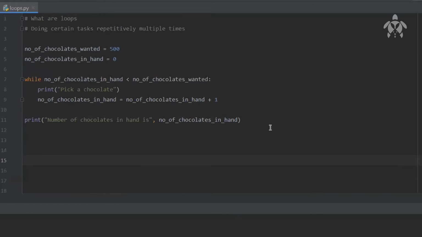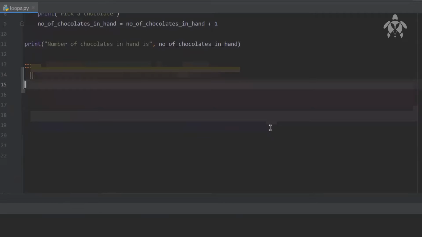So let us do another example of loops. Let's say there is a particular calculation we want to do. Let's say we want to take a number and extract the last digit of it. We keep on extracting the digits from the right hand side to left hand side. So if there is a number 2568, then we print 8, then 6, then 5, then 2. We're not creating a new number of its opposite, we are just printing this value. We're printing 8, then 6, then 5, and ultimately 2.